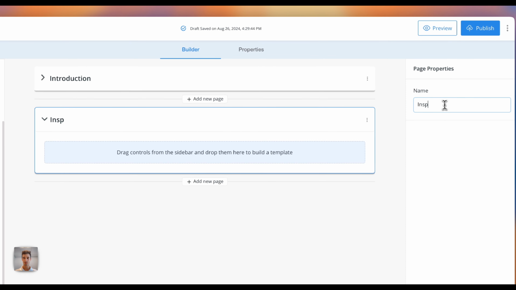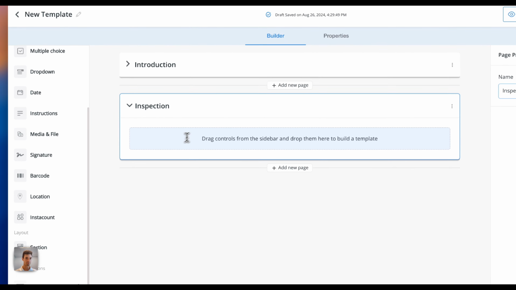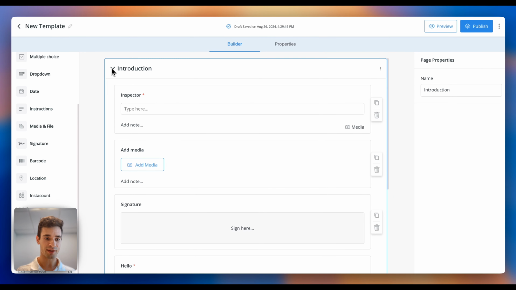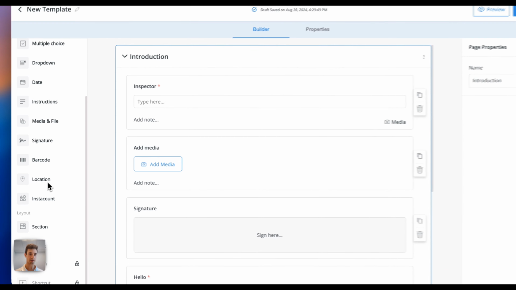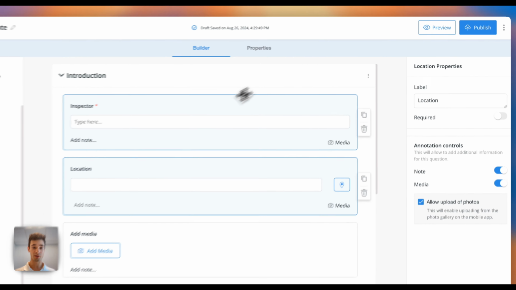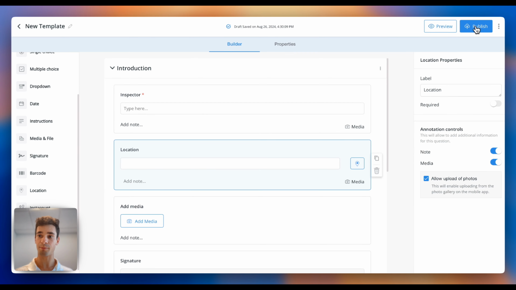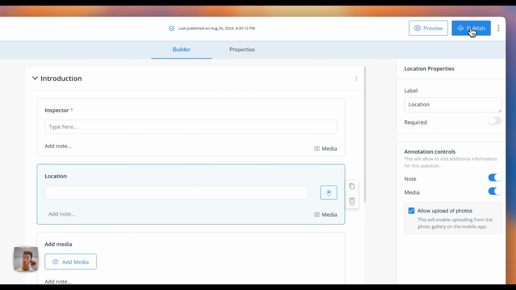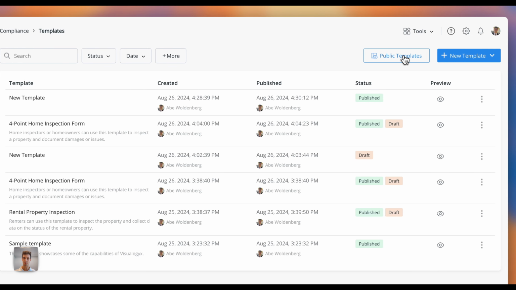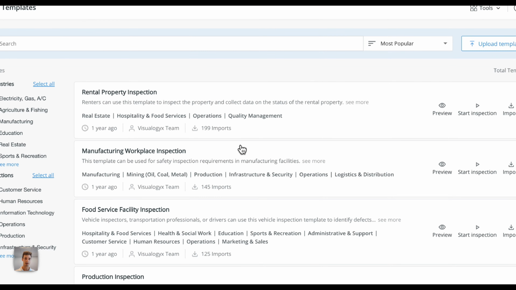So as you're going to see, you can basically create any kind of inspection that you'd like, acquire any kind of data and evidence that you have for your records, or to send to different clients for different use cases. The platform is completely customizable to your liking. And so this is step one of how to create a template. Once it's ready, the template, you just click here to publish it, and then it's ready to start building an inspection with it.